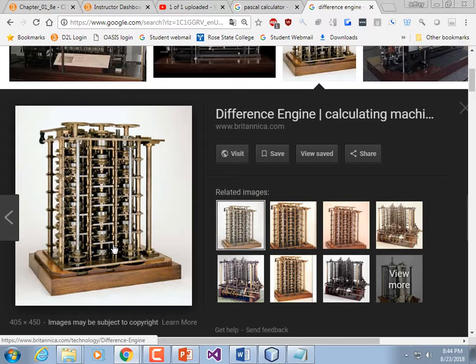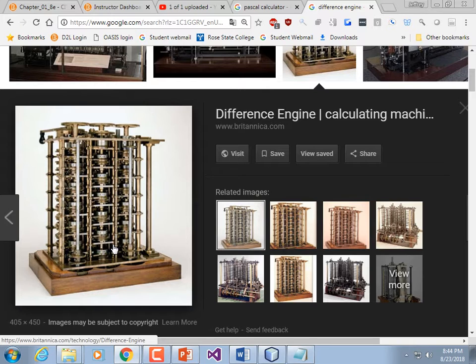And he was really ambitious. He didn't even get this one built before he came up with the idea of the analytical engine. The idea of the analytical engine is that not only did you have something like this, you had another set which represented your data, and then another set of gears which represented the program that you wanted to run. You would feed the punch cards in, they would set those gears, and then you would set your data, and then you had your working memory here. And that was a full-fledged computer.